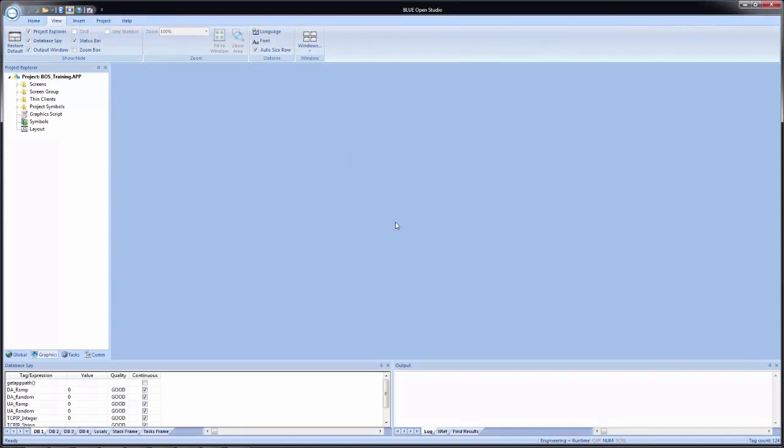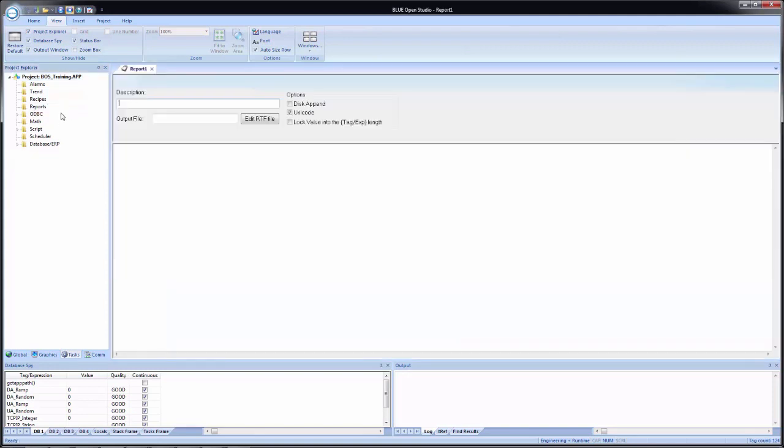So in Blue Open Studio, to create a report, under Project Explorer, we go to the Tasks tab, and we see Reports about halfway down. We will right-click and select Insert, and then we get the report worksheet. And this is broken up into a header and a main body. In the header, there are just a few fields. The first is the description, and then there is the output file.